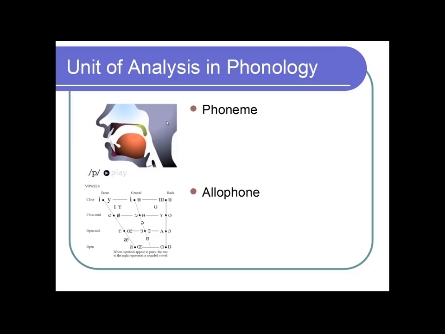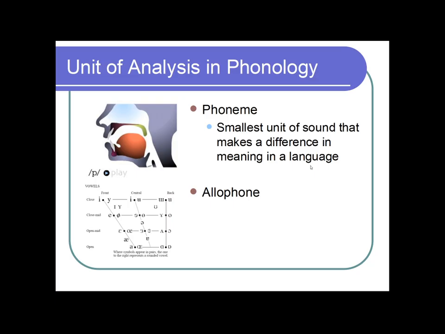All right. Okay, phonology. For each one of these, to the extent that we're able, we're going to talk about a unit of analysis. Remember, that's the sort of unit that people focus on when they're studying something. The unit of analysis in phonology and in phonetics is something called a phoneme. Definition of a phoneme: it is the smallest unit of sound that makes a difference in meaning in a language. That's a phoneme. Smallest unit of sound that makes a difference in meaning in a language. And we're going to go through an example that hopefully will clarify that.